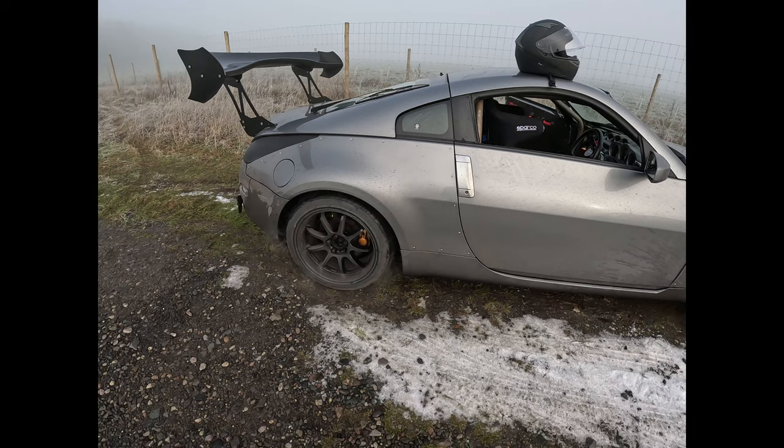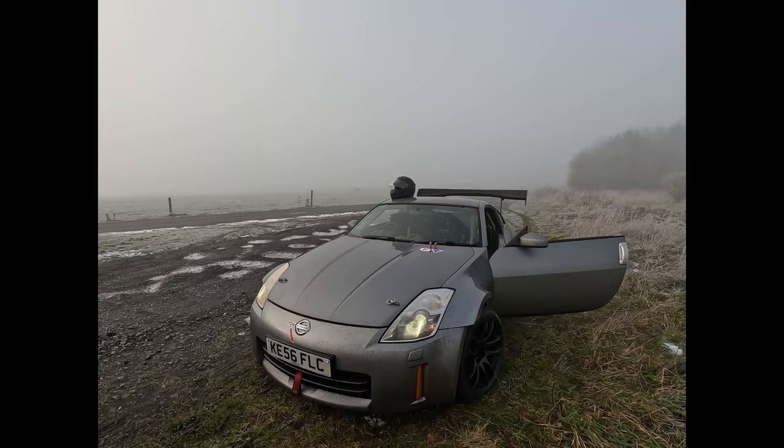Just look at this car. It's perfect. It's running about, I think, 280 horsepower. Brilliant, but this has been an amazing day, and it's only 11 a.m., which is just insane.